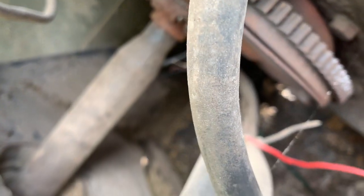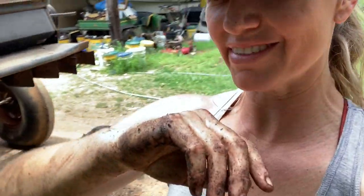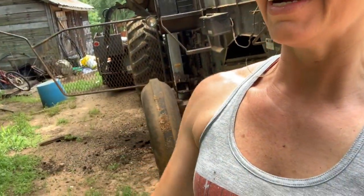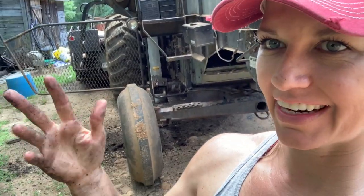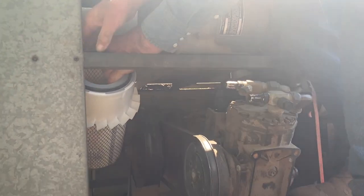Oh, I'm just going for it. Ow, I found something hot. Oh, shoot. That was fun. Burned myself a couple times. Now he's blown out the little bit that I didn't get. Gertie's getting a brand new air filter.